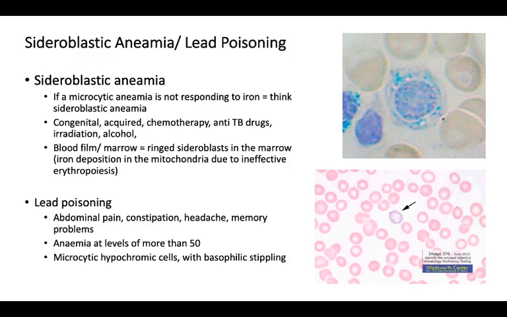And if you look at a blood film, if you suspect someone is having this, then you will be able to see microcytic hyperchromic cells. And you might also see something called basophilic stippling. So this is a basophil here. You can see that here, and essentially basophilic stippling can occur in other anemias as well, and other conditions. It's not very specific to lead poisoning, but nevertheless does exist.